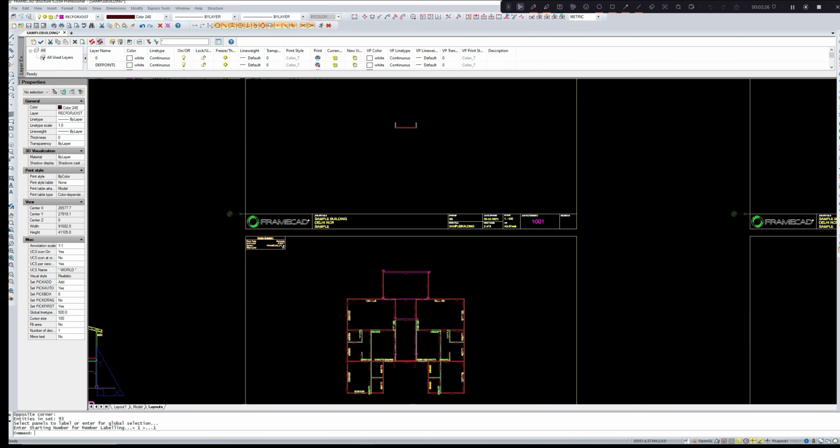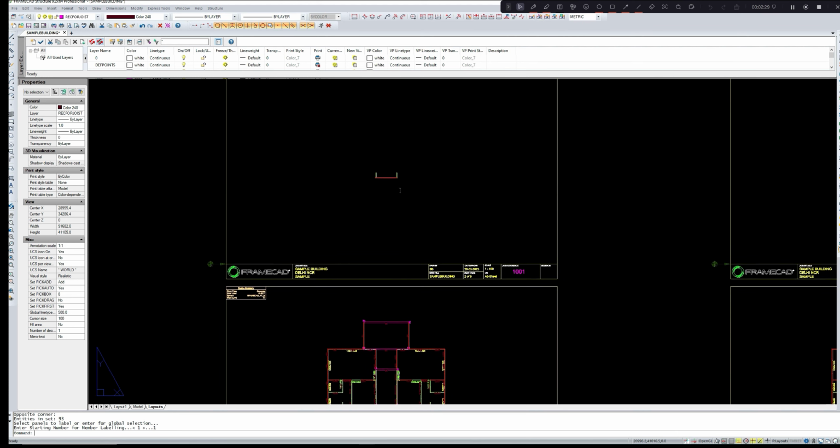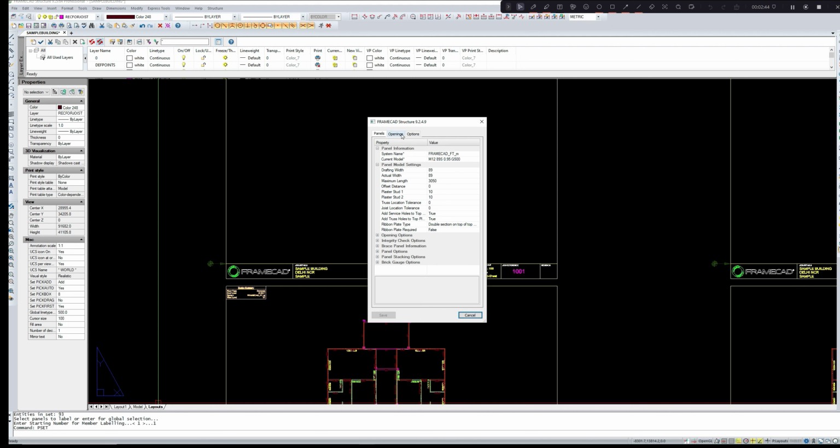Now let us go to the mid landing level. Here we shall go to P set again. In option leveling, let us make it for mid landing level MLB and MNLB.